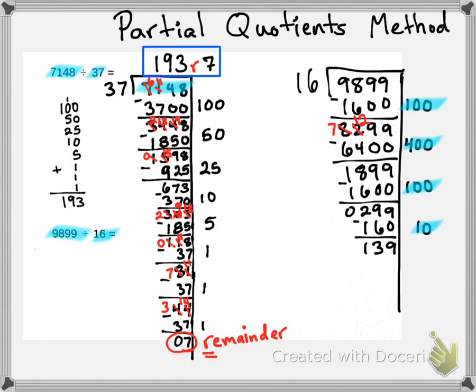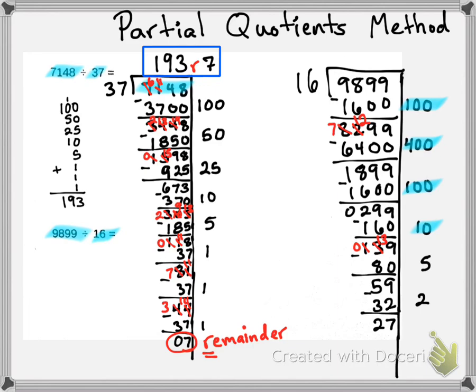So I cannot fit another 10, another 16 times 10, but I could maybe do 5, so like half of that. Half of 16 is 8, so 80 is half of 160, because half of 10 is 5. So 80: 9 minus 0 is 9, and 3 minus 0... I have to regroup. That becomes 13, 13 minus 8 is 5. So I have 59. Now I'm going to multiply 16 times 2 and use that one. I know that's an easy one. That's 32. So when I subtract, I'm going to end up with 27.